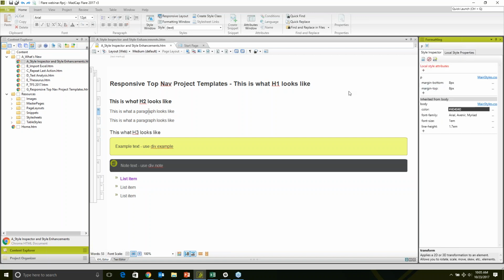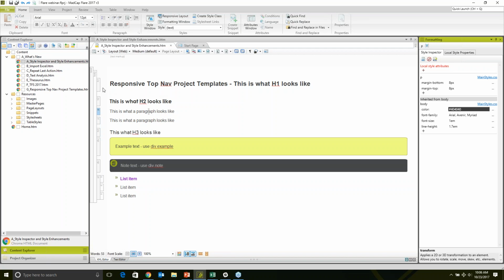This style inspector, though, is really, really handy. What it does is it lets you see the style details for the selected content in your open file, for example, your topic or your snippet. And it lets you edit those styles if necessary. You don't have to leave your content file and open up the full Stylesheet Editor to make the change. So we can inspect and modify the styles in our style sheet right from this interface and see how those changes affect our topic or our snippet, for example, in real time.